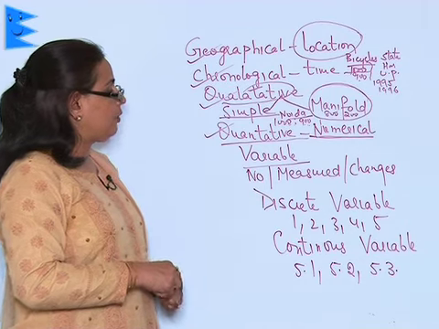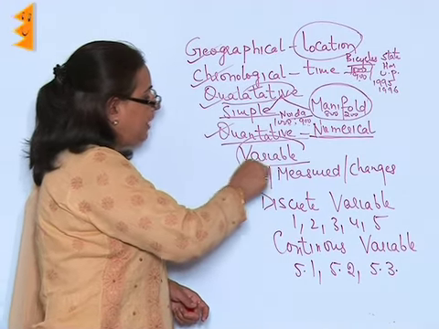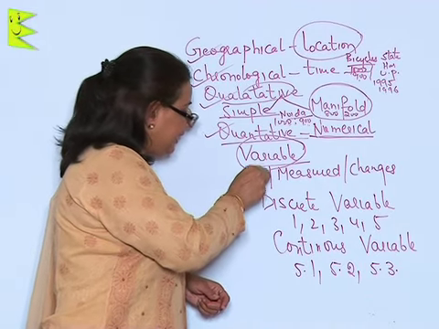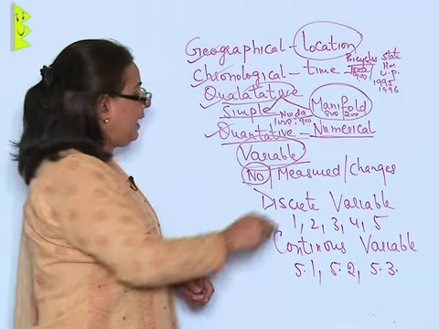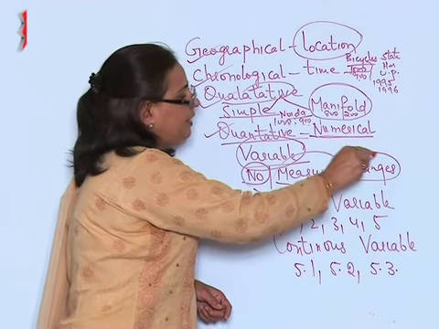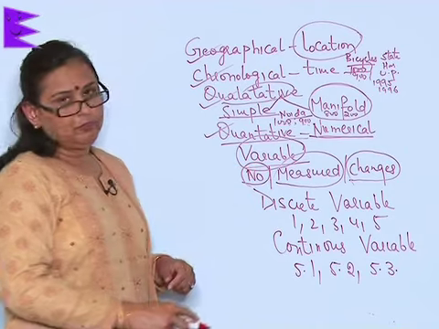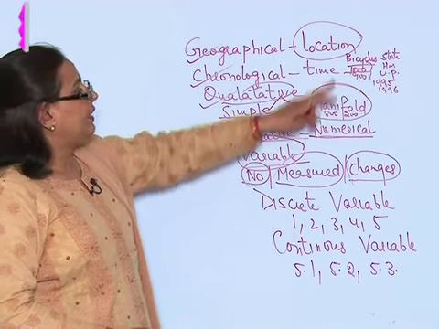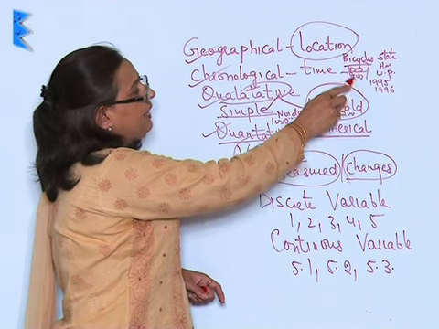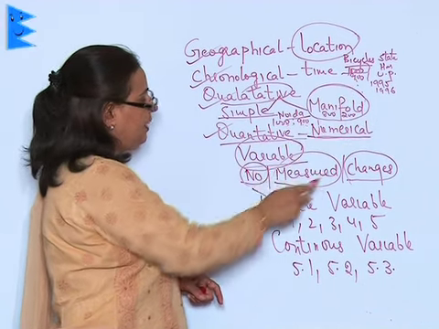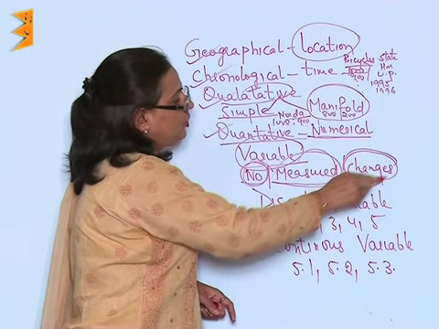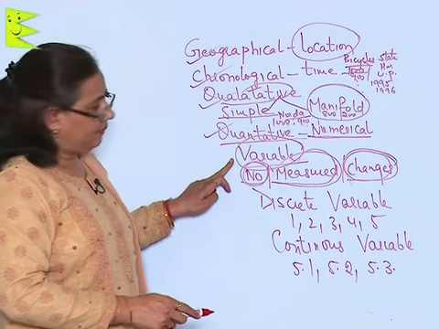Now let me talk about the word variable. Variable actually means whenever anything is represented in number and it can be measured and it keeps on changing, that is the variable. For example, say the bicycle manufacturing is 1000 and next year it becomes 900, then 1100, then 1300. So I can measure it, it is in numbers and it keeps on changing, so it is a variable.